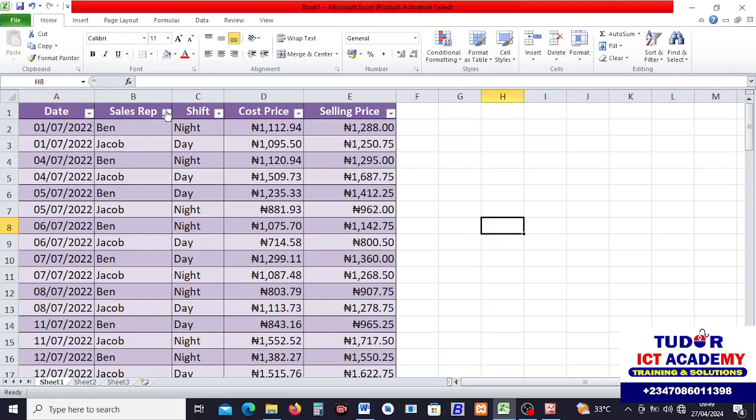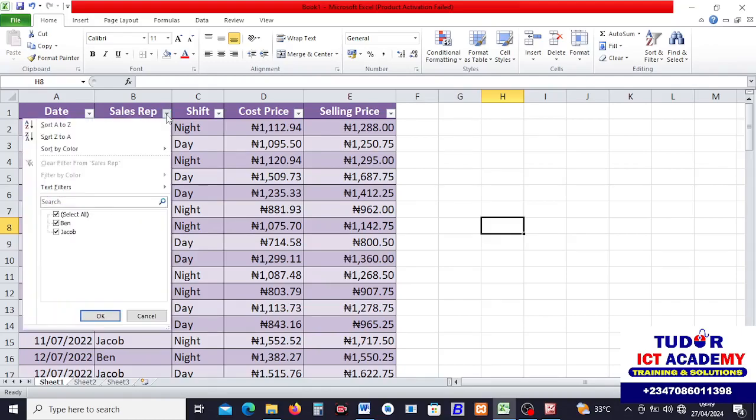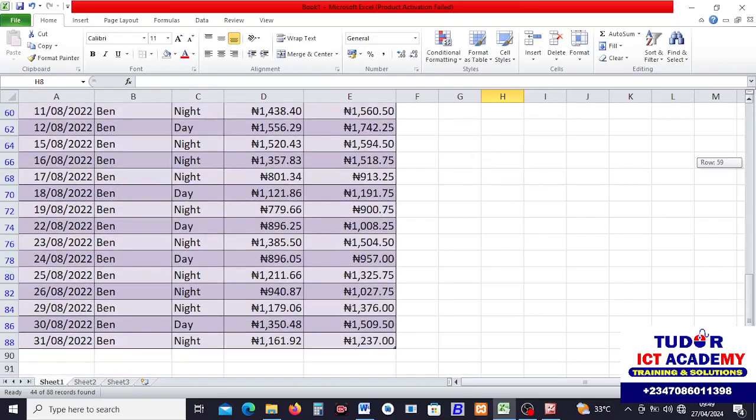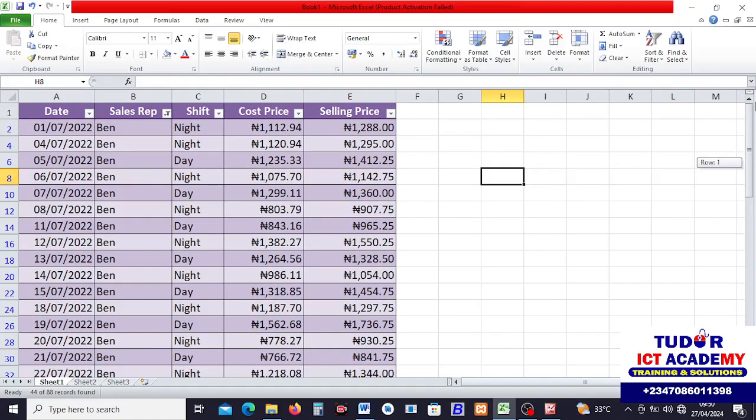I can click here and say, don't show me all. I want to see only Ben. By ticking Ben, note what I did here. I first of all click on select all to remove all the options. Then I click on Ben. So I want to see records for only Ben. You can see now that I got only the records for Ben, and that of Jacob is actually hidden.